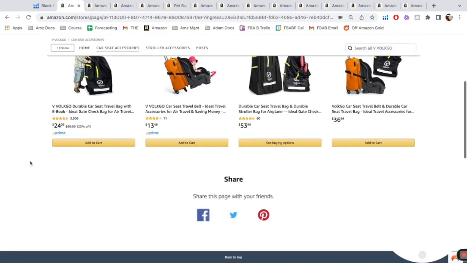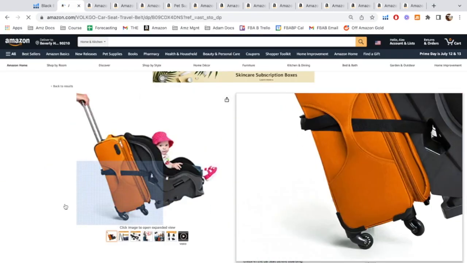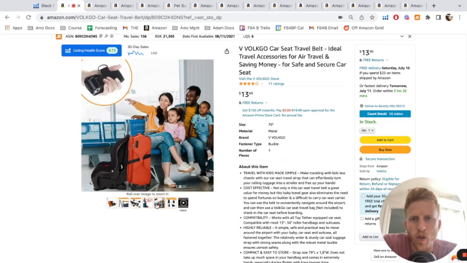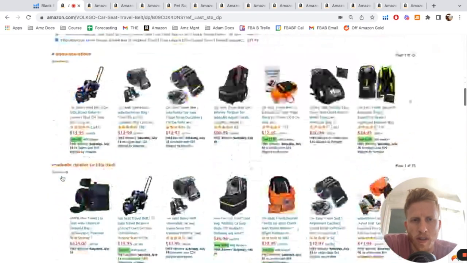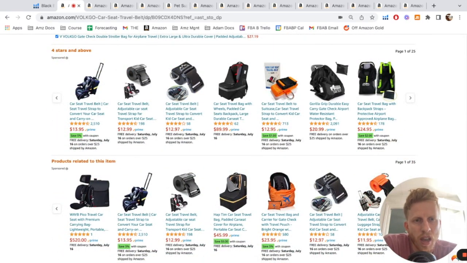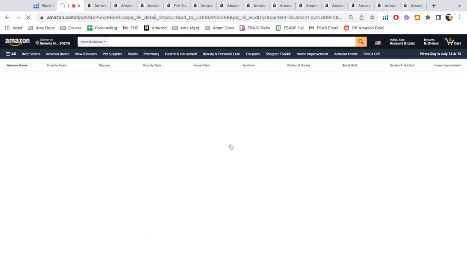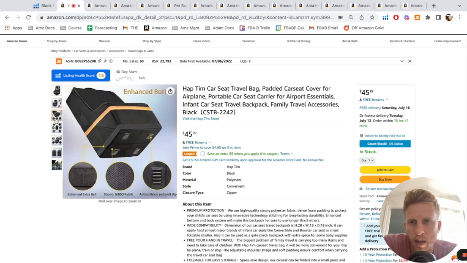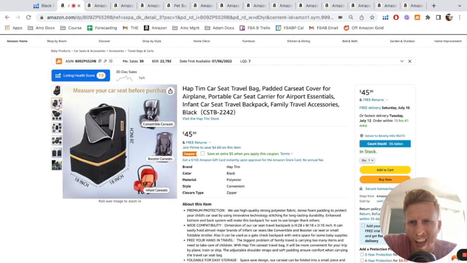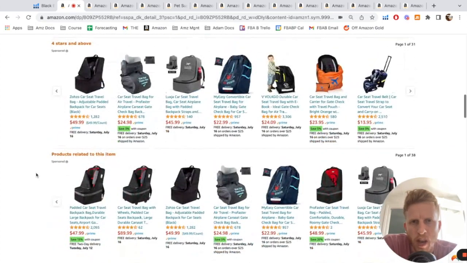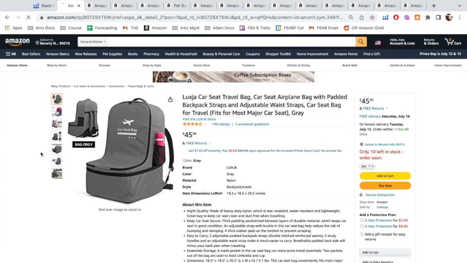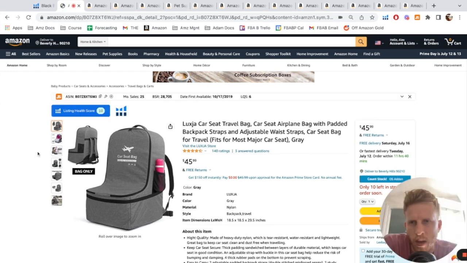Car seat accessories, just go in here and have a look at what they're doing. This is obviously some sort of strap for strapping your baby to something. Just go in and find all these different products that exist in these niches. This is a related product, I guess. This is a cover for a car seat. It's not doing very well sales wise, but this will bring you through to stuff like this, where again it all looks the same. It's a little bit samey. I know I'm clicking on these ads, I probably shouldn't, but whatever, sue me.